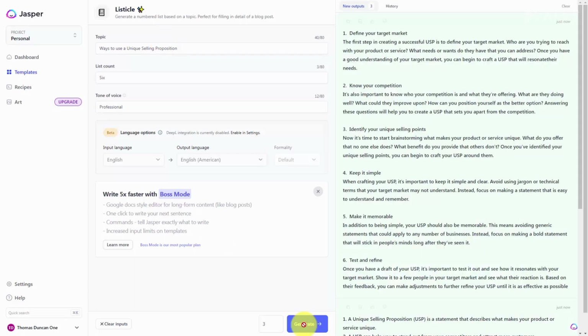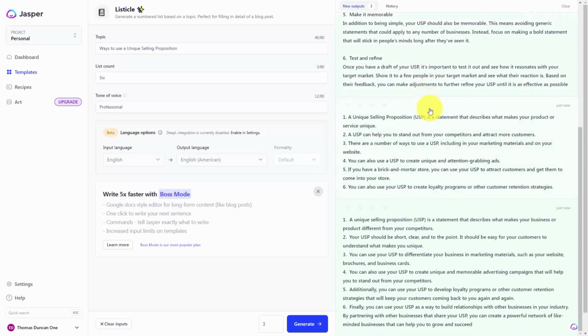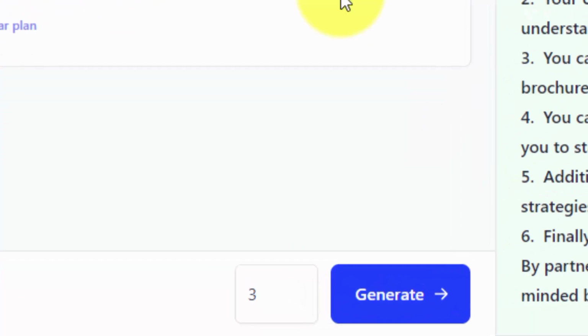And the generation process then begins, and you'll then see content here in this area from Jasper. What you'll notice here is that you have three different outputs for the content. That was dictated here by your inputs area, and you'll notice here that we wanted three outputs generated, and that is what we actually were able to receive.